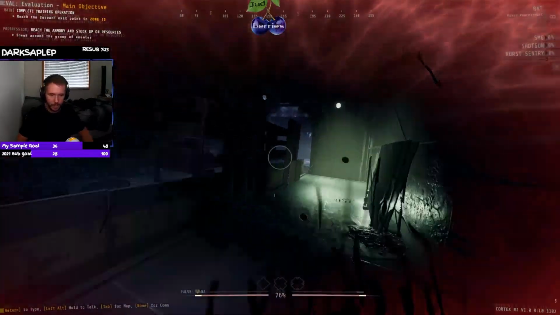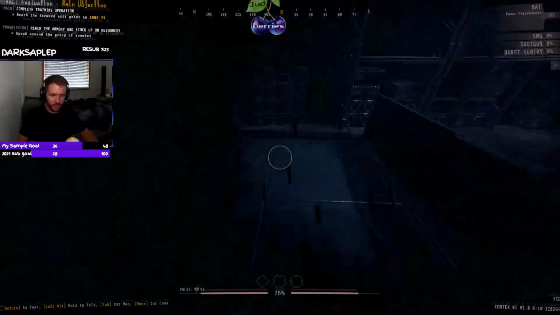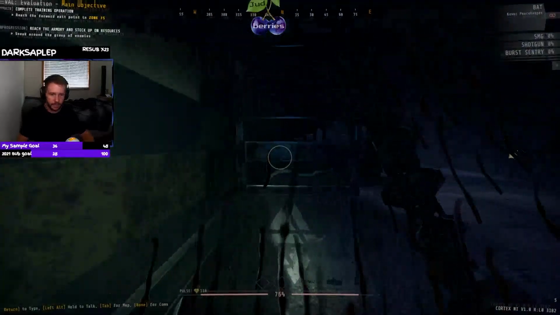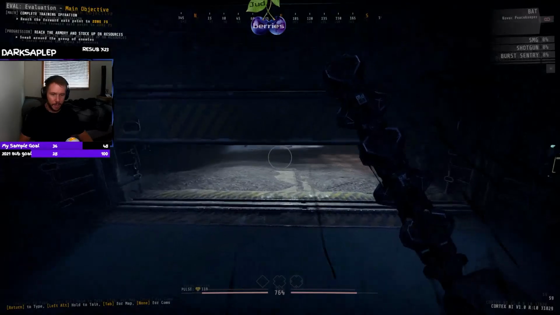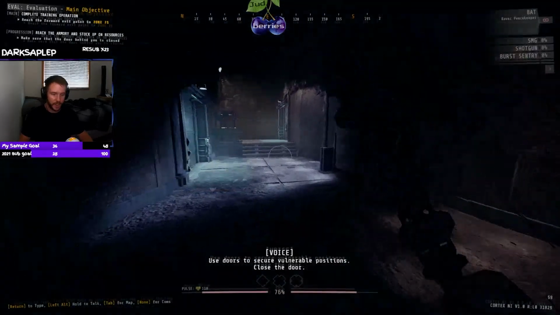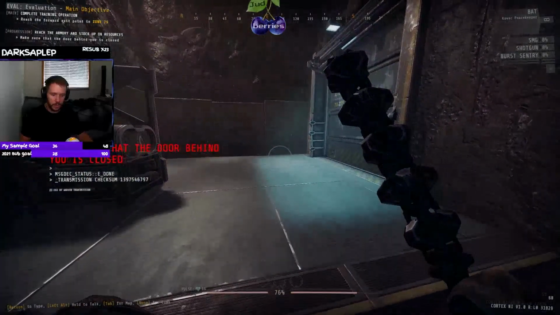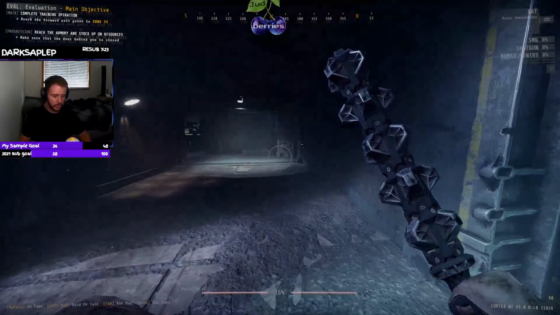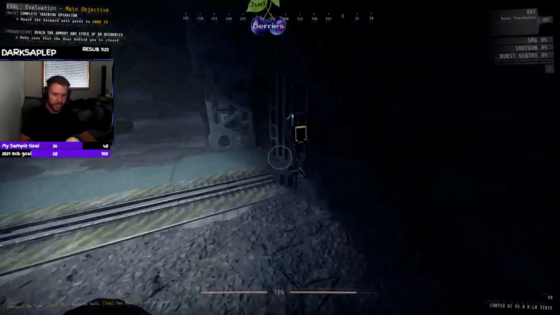Yeah, beat him. Gotta learn one way. Woo! Alright, got the shitty part out of the way. Capabilities. I think I'm... Oh yeah, I forgot about. Use doors to secure vulnerable position. What is up with this game? When I say this game, what is up with me?